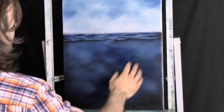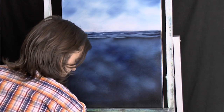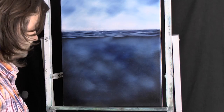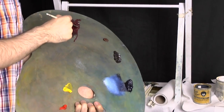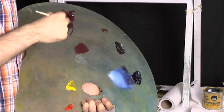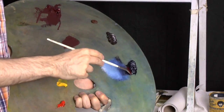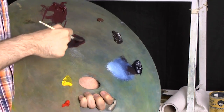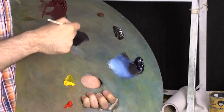We don't need that one. Right, now let's start putting him in. Just using the fan brush, and I'll grab some crimson, alizarin crimson, and a little Prussian blue. So it makes a lavender colour. Let's get a bit more of the blue.